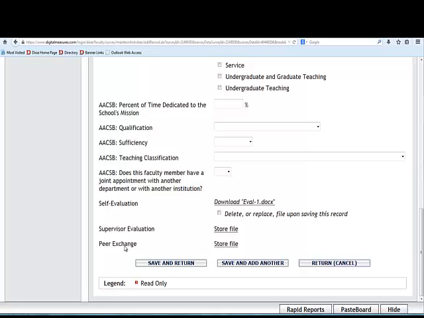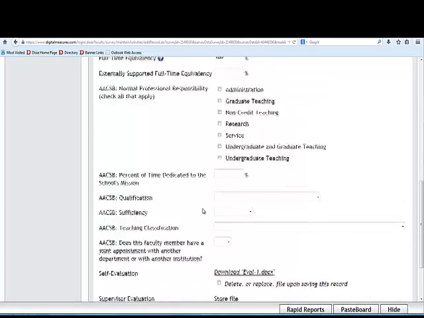There is a peer exchange form, which includes basically a sign-off that someone from your department or a peer has evaluated your teaching, and there is no official or formal rubric under which that's done. Hopefully, as you do a peer exchange, it will include some exchange of ideas. I think most supervisors and peers look at this as an opportunity really not to evaluate the teacher, but to look for and get ideas of their own.